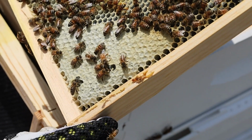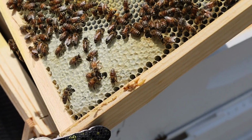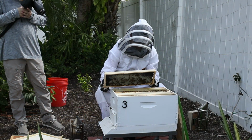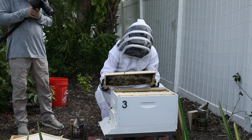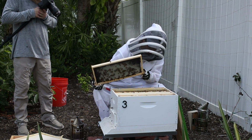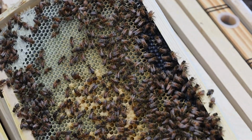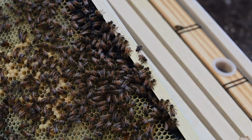Honey. The bee drinking honey that got stuffed. Okay, so this has larvae. Oh, and eggs. Okay, so she's laying in here. But this might be the frame. Oh no, this next one is the frame we took from the other hive. So she did all this herself. So our queen is doing a good job.